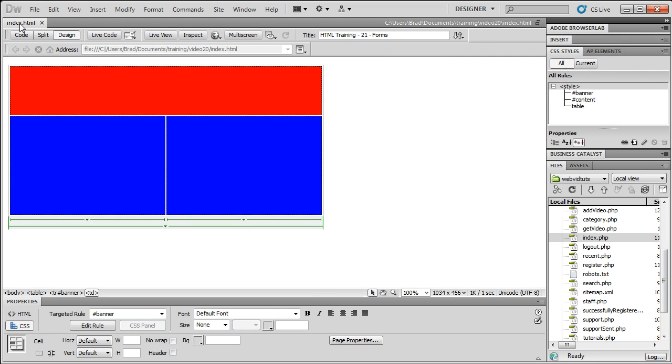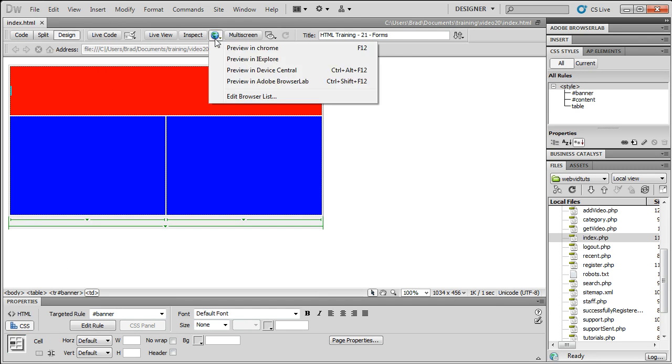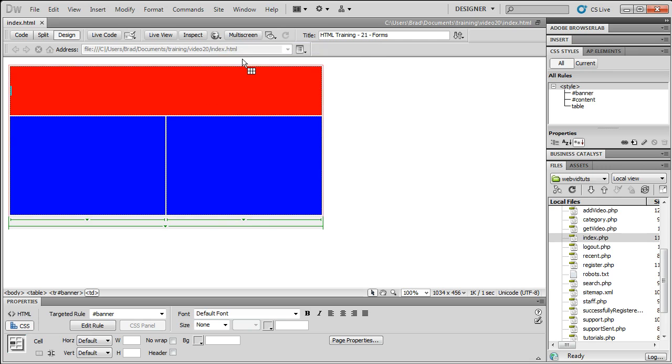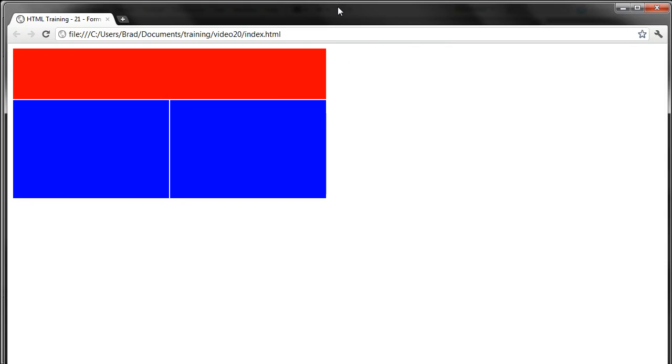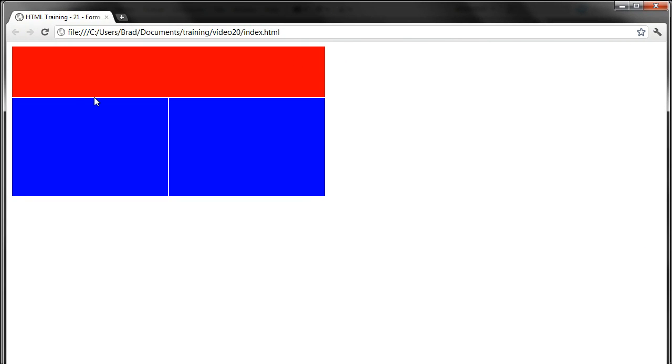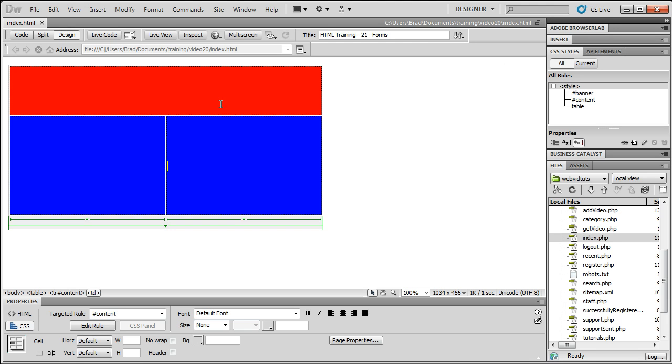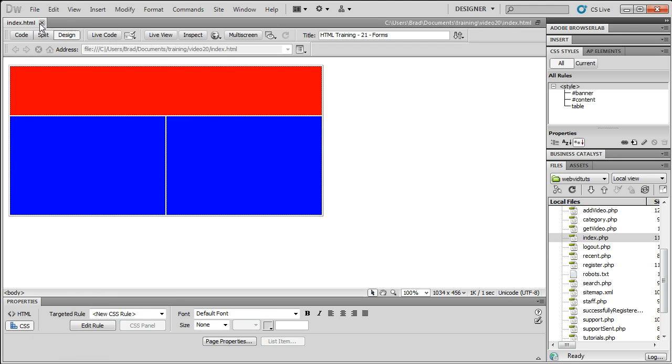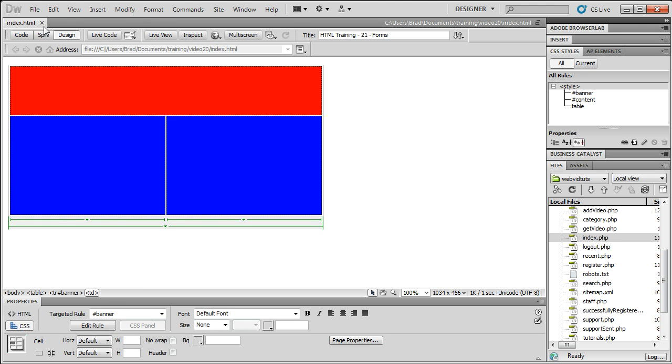Once you're in a web page, you can view it in Chrome or Internet Explorer, which is really nice, and it opens Chrome up for you, or Internet Explorer, and it shows your web page like that. You really don't want to go by what it shows on here because it's not 100% accurate, and every web browser is different. But it's a nice little way to get a guess of what it's going to look like in every browser.